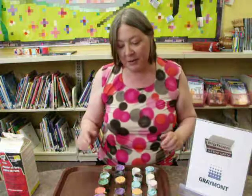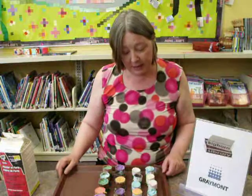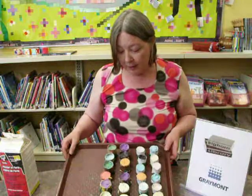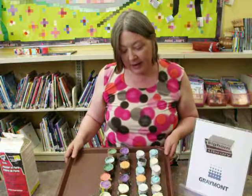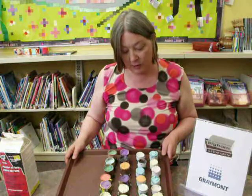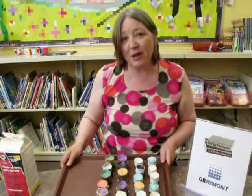So I hope you'll give this a try. It was messy and chaotic, but really, really fun. The kids got a big bang out of it. They got quite fancy towards the end, blending two different shades and colors together. And I expect when they take these home and do art with them themselves, they're going to feel a real sense of accomplishment.